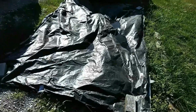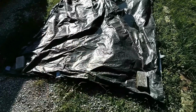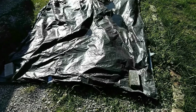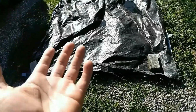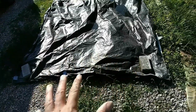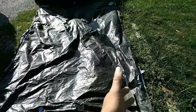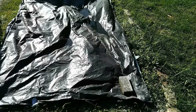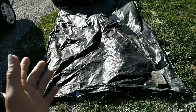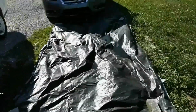Okay, thanks for coming back, and here we go to the next way of getting grass or weeds out of your driveway. You want a black tarp. It has to be a black tarp because that absorbs the sun and will make it real hot underneath. And what you want to do is put a brick or a big rock at the end of it, and it takes a couple of days unless it's really hot. So if it's a really hot day, 80, 90 degrees, this will work fantastic.